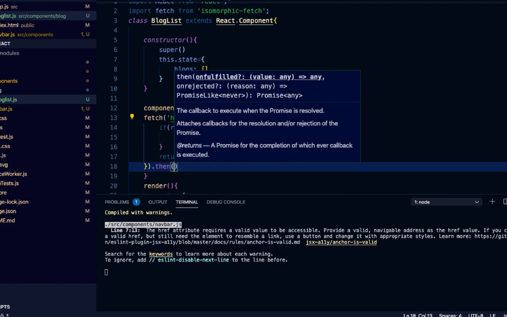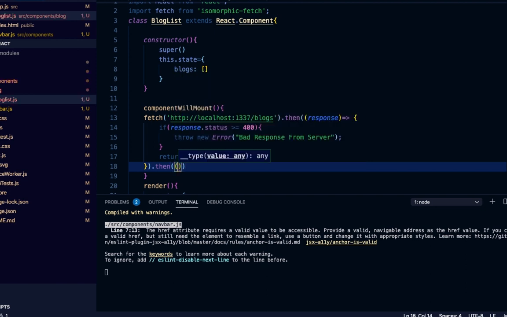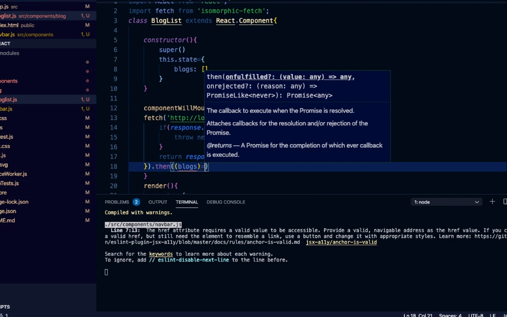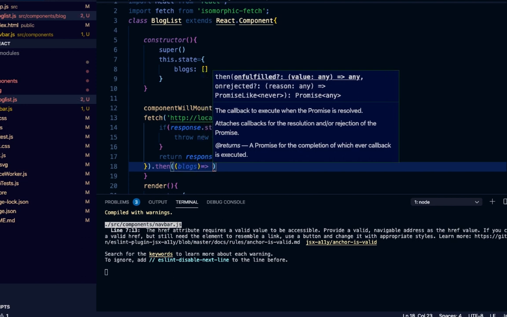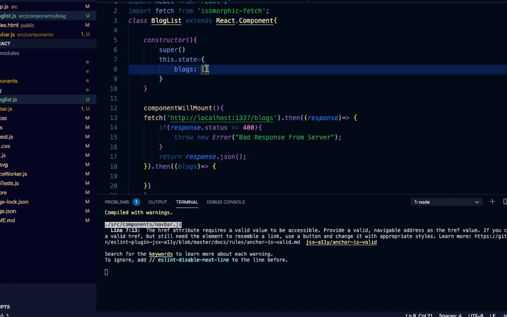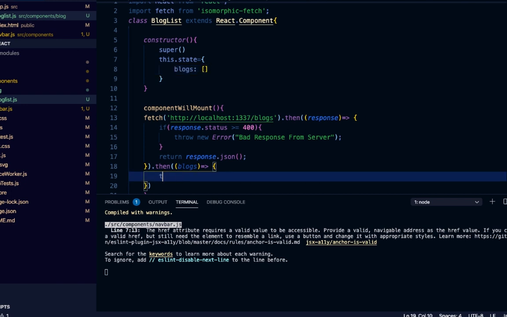Let's say then, and we will grab blogs, and here we will set our state and add all the blogs in this empty array. this.setState, let's say blogs to blogs.